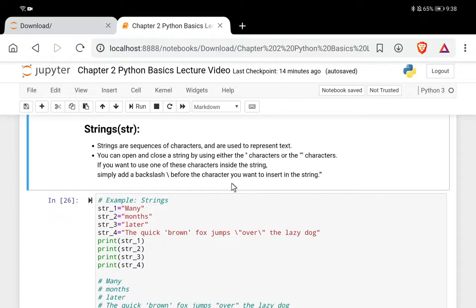Okay, so strings. This is where we will have a lot of fun, right? Strings are necessary because they are sequences of characters and are used to represent text. This is a very huge part of programming because when dealing with users of your program, you have to communicate with the users through text, right?